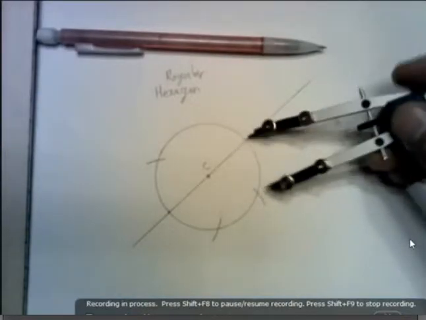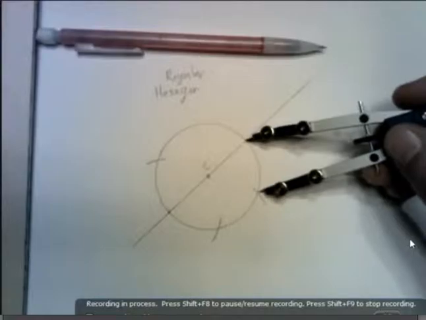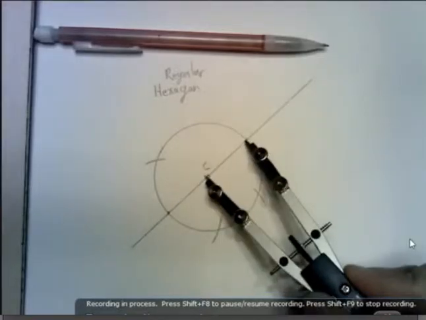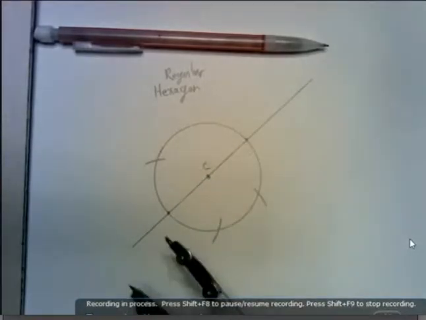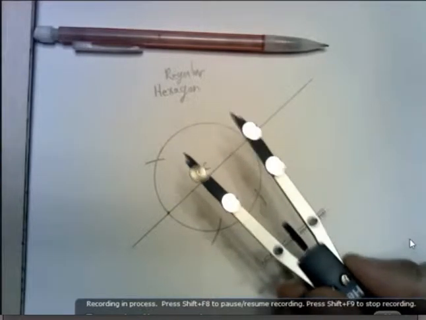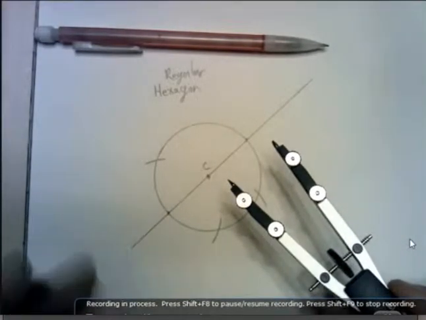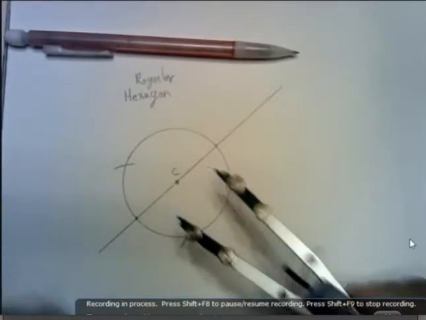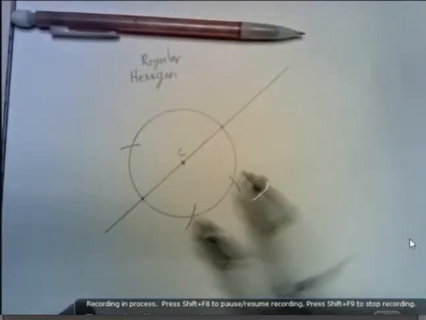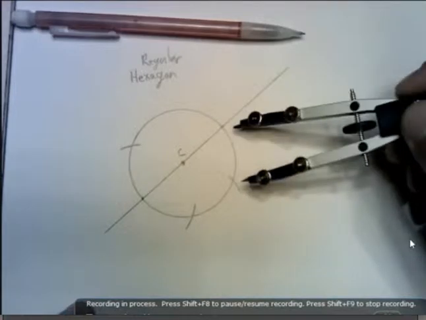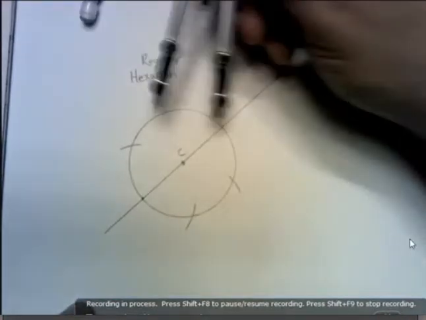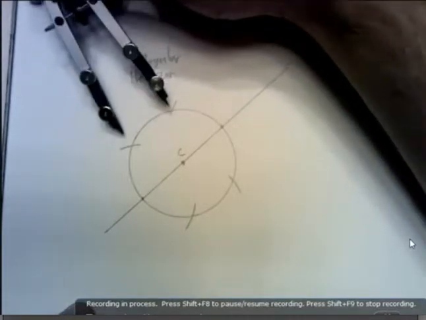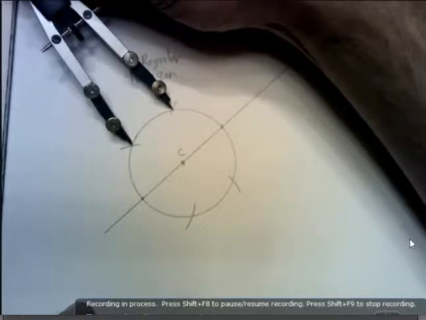Once you get to here, you can see that this length goes right over this intersection here to that point is the exact same length as this. And we want that. That's your check as you're going around to make sure that your compass, I know a lot of these compasses will, you put a little pressure on them and they change sizes fairly easy. Well, this is a good place to check and make sure that your compass hasn't changed size. So if you go here, here, and then on your third one you're trying to draw, you intersect that point perfectly, you're set. So you keep going, put another one over here, alright, and then we can make that same check here. So that length looks great.